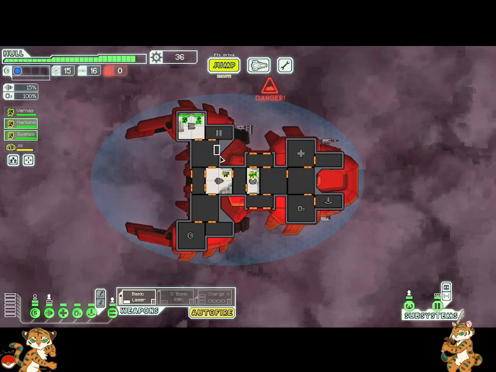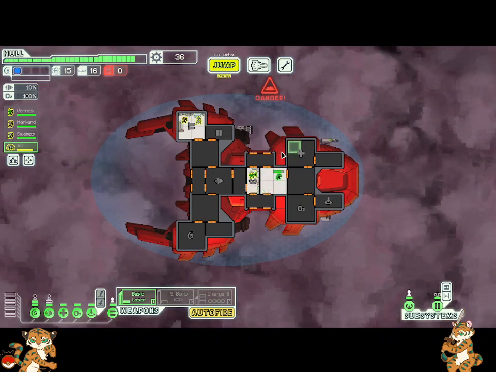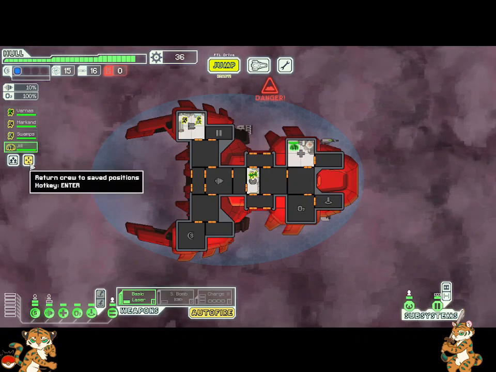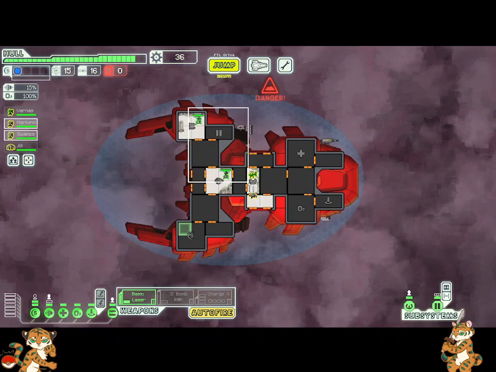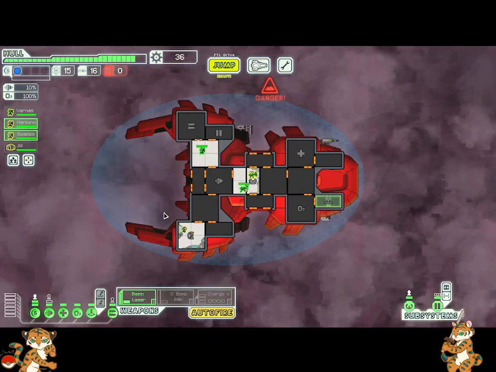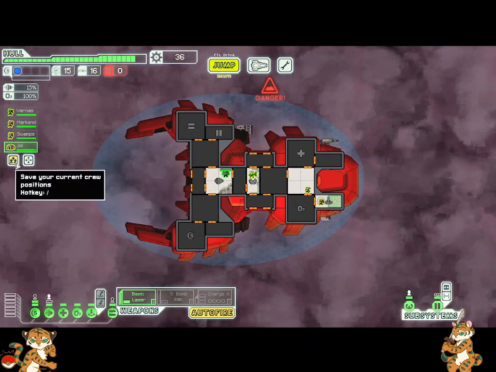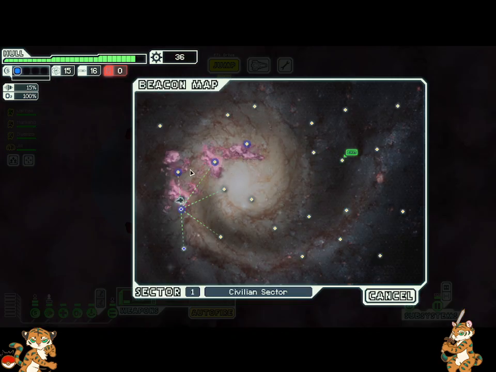That is pretty cool. It's not a great weapon, but it is a weapon. I'll take it. Oh, you guys, I didn't save your location. Get over here. Get over here. All right. There we are. Save stations. Jump.